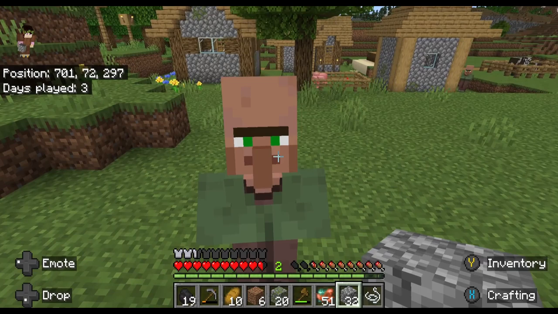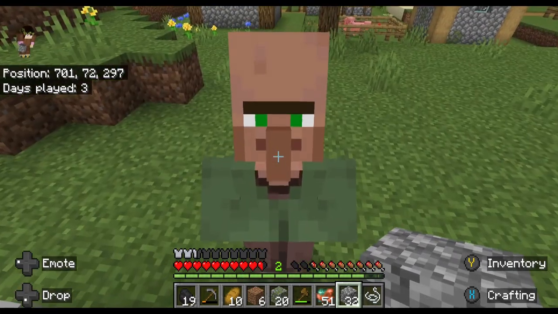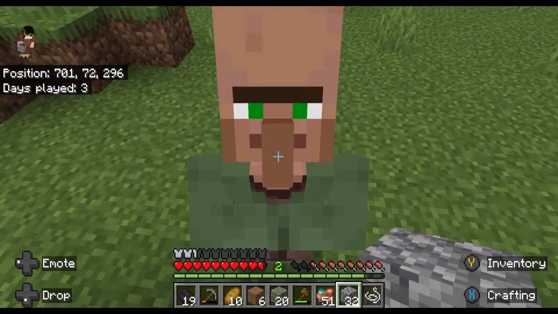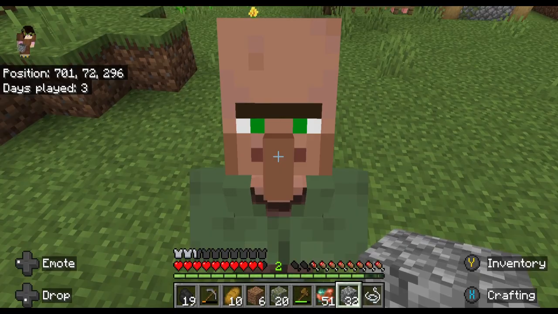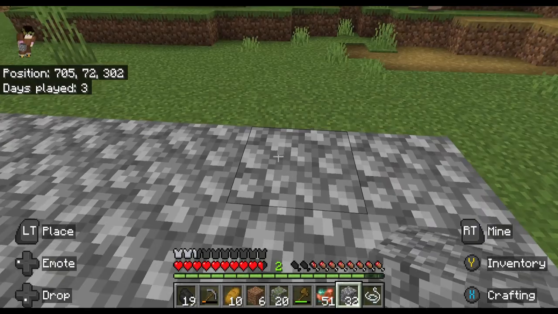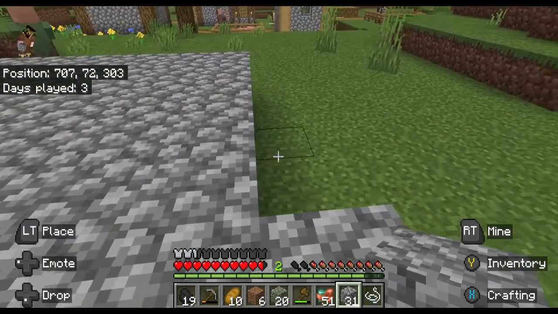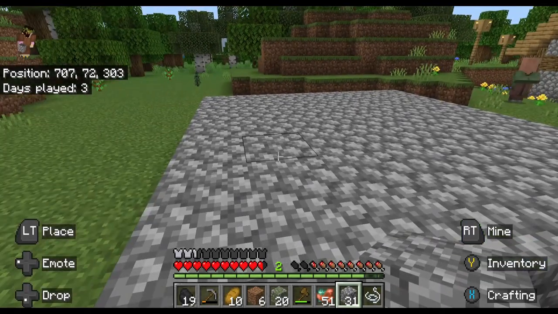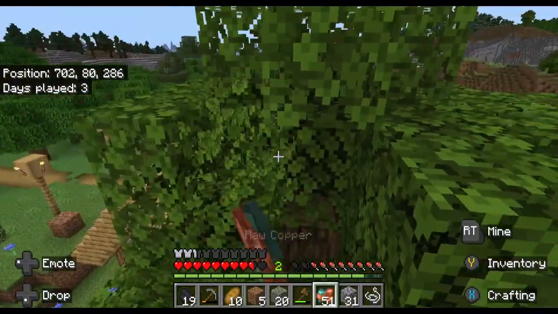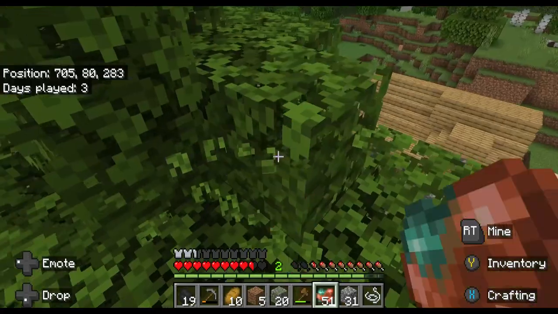Hello. Hello, you. What are you doing here, sir? What are you doing? I don't know what that was, to be fair. So this is going to be the front of my house. Just mine the leaves without the axe.